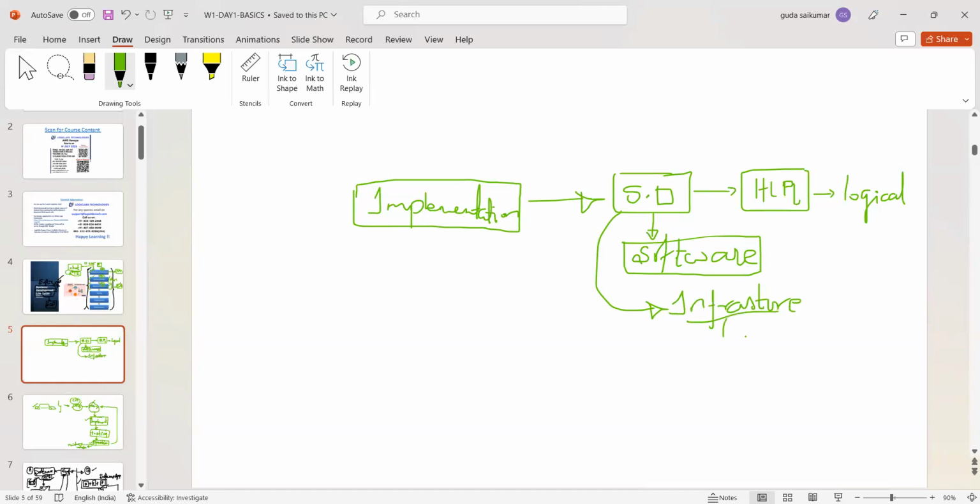So what infrastructure does he need in order to develop software? He needs computing capacity. There are 4 pillars in the infrastructure. What are the 4 pillars? One is compute, in order to process the logical language. One is storage, in order to store the data of the software. And one is networking, so that with networking we can allow or deny who can access the application. And then compute, storage, networking, and database.